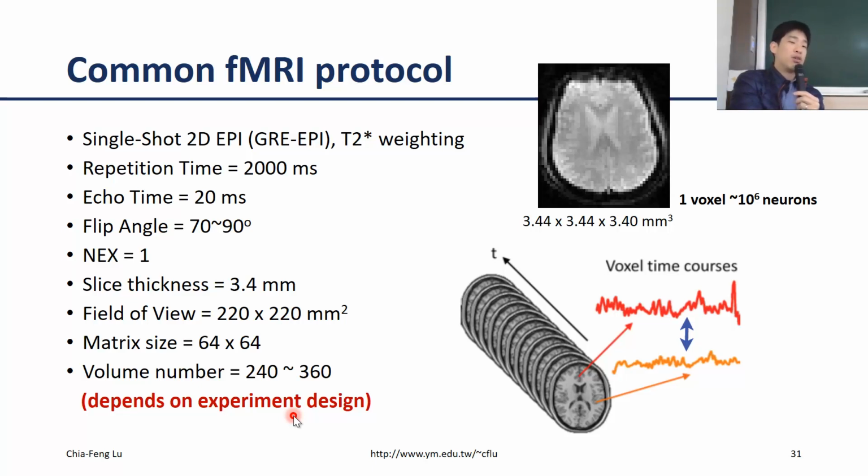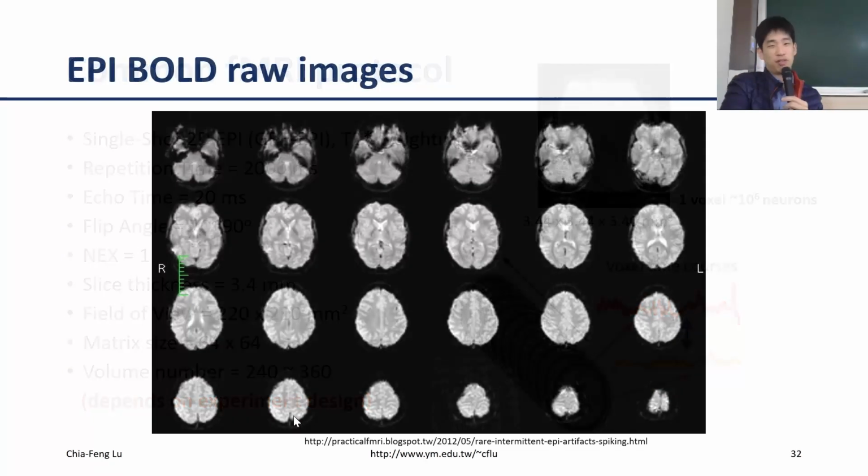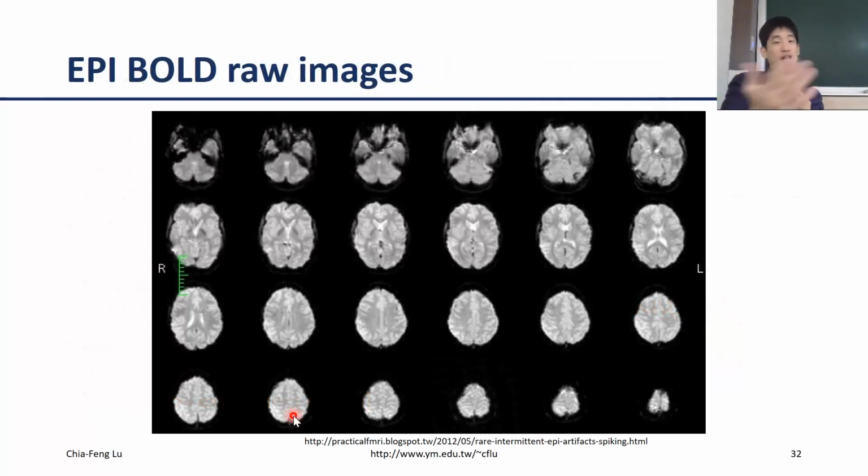In practice, normally 20 to 30 minutes is long enough for your participants, your subjects. Over 1 hour, it's just an impossible mission. Over 2 hours, I know some studies deliver a 2-hour fMRI study. That is crazy. I believe most of their participants are actually sleeping in the fMRI.